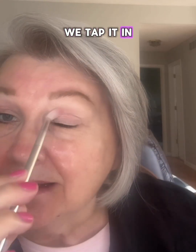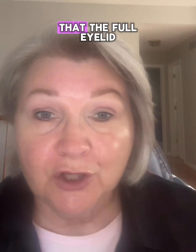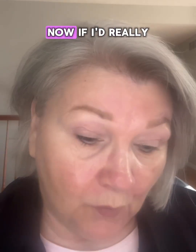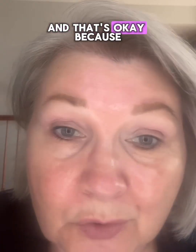Notice the tapping motion. Why? Because that's the way we do mature eyelids. We tap it in just to get some coverage. And once that is done, then I'm going to take still the big end. And now I can do windshield wiper, you can do circles, you can do whatever you want. You're just making sure that the full eyelid is covered. Now, if I could really zoom in close, you'd see I don't have any color up here. And that's okay because I normally don't put color there.